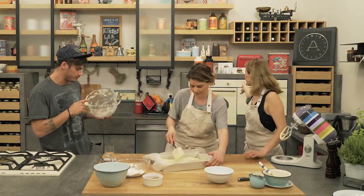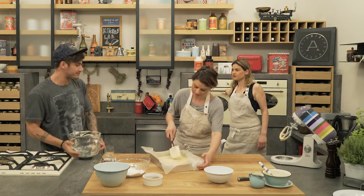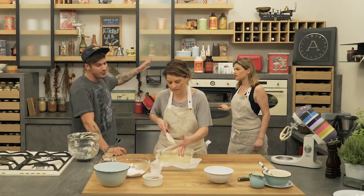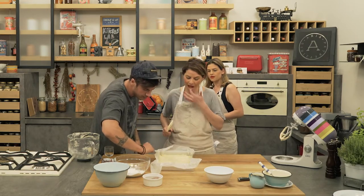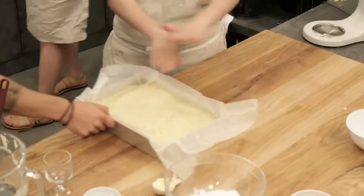Look how fancy these are. I know. Very cool. Very retro. Now, even that out. Okay, cool. So it's very thin, huh? Okay. Very thin. It'll rise just a little bit, but just that.